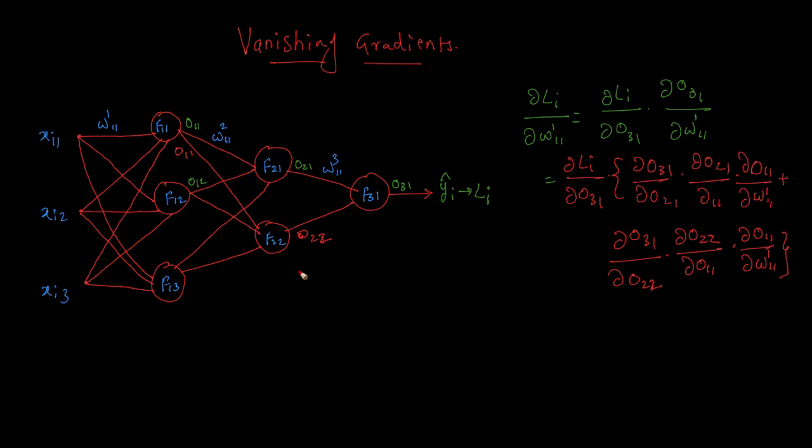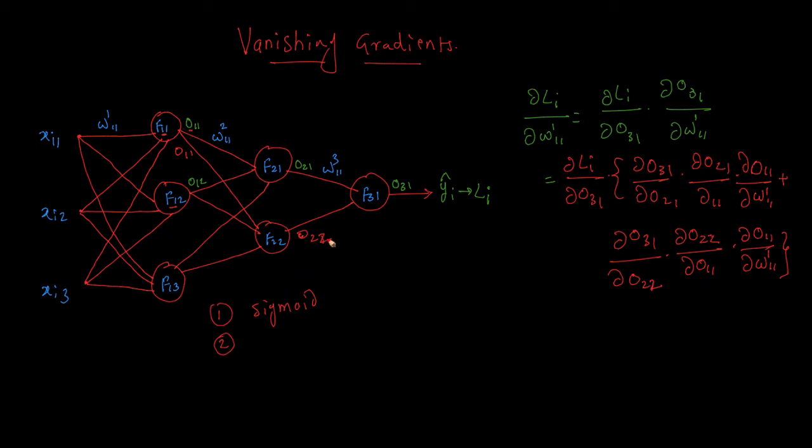So, the vanishing gradient problem. We saw that in the pre-deep learning era, the two most important activation functions were sigmoid and tanh. So what are activation functions? They are the functions which are there in these neurons. These functions F11, F12, all of them, are activation functions in the neuron. We apply these activation functions on the sum which takes place in the neuron, and the result of applying the activation function is the output of the neuron.